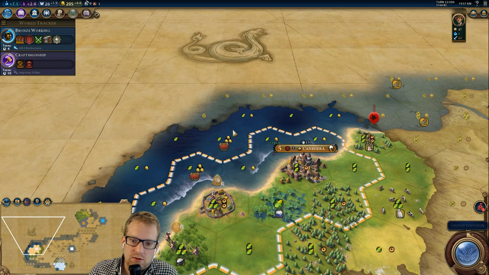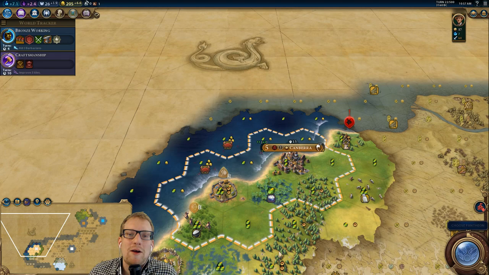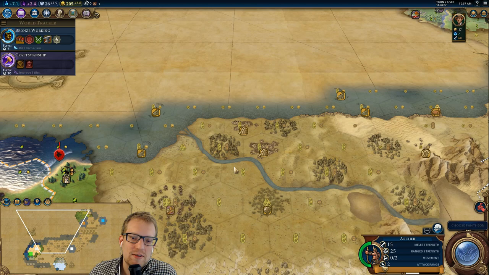What do you think, Cry? Cry, what pantheon would you like to see me go for in this game? I didn't mean to ignore you. I'm so sorry, my friend.